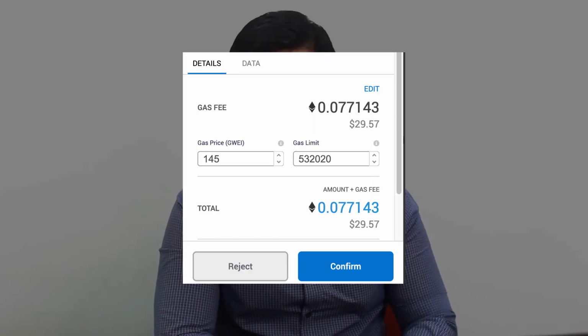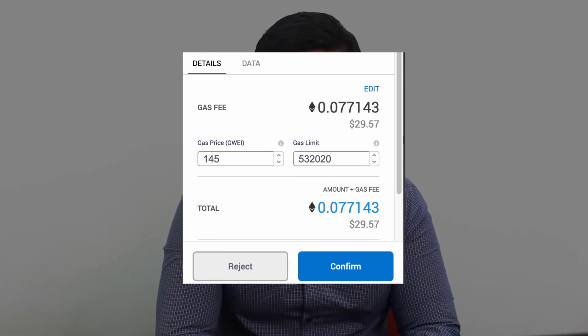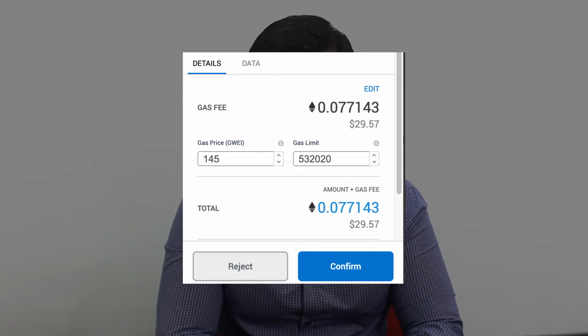Next is gas. Gas is the fees, the transaction fees that you pay to the network in order to buy, sell, or mint or transfer NFTs from one wallet to another, from one owner to another owner, okay? So if there's any transactions being done within the network, it typically charges a certain gas fee. So you need to be aware of this because gas prices really are fluctuating. In some cases, it's very high, it could be higher than the cost of the project, or sometimes it's very low. So right now, it's a real problem when it comes to the Ethereum network because of the high gas fees.